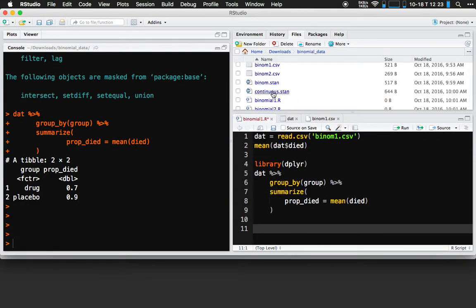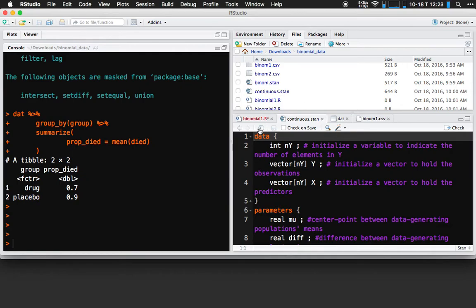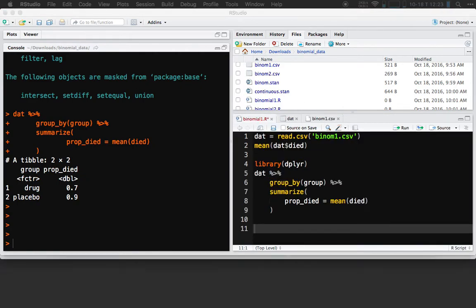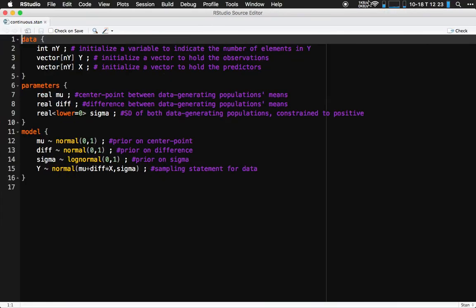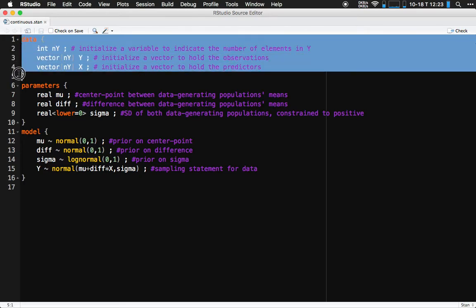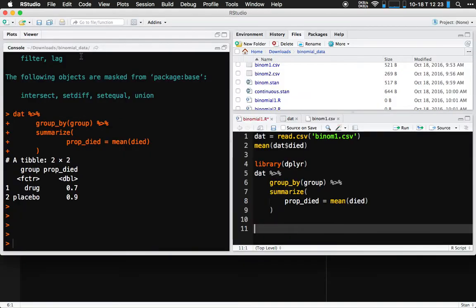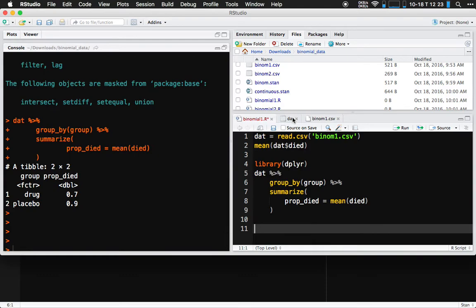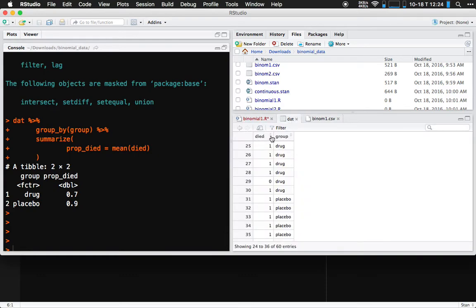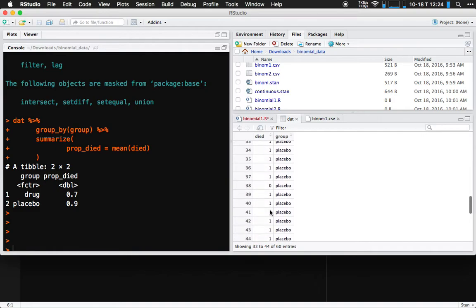Let's take a look at, first of all, the continuous.stan that was in the folder there. I'll open it up, but pop it out so that it looks nicer, and pull it over. So this is what we used to use for continuous data. So we'd read the data in. This is what we had for the last version of continuous data, where we had both groups in one object, one column that encodes the outcome, another column that encodes the group.